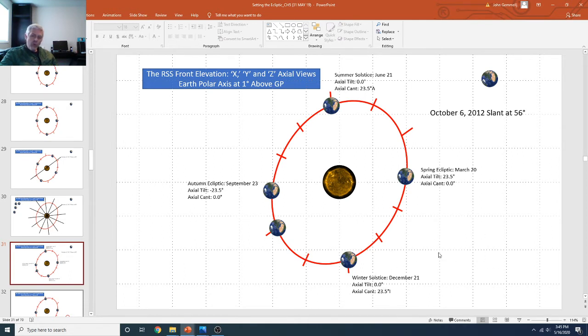So during the winter months, the North Pole is farther away from the sun, if you were the sun. And then during the summer, it's closer to the sun. That's how we get our seasons. Okay. And this up here is anterior. Down here is interior. And so June is up here.